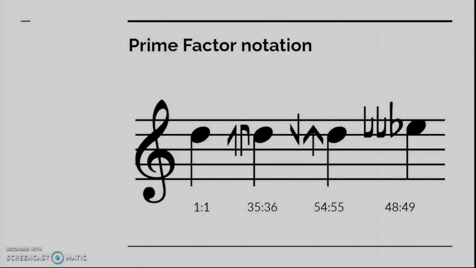Alright, so earlier on, I said that this style of Sagittal notation, with more than one sagittal allowed per note, was not the preferred style. And that is true, but I also said it was a valid style, and that's still true too. And the style has a name. That name is prime factor notation, so named because each symbol represents a single prime factor of the pitch being notated.